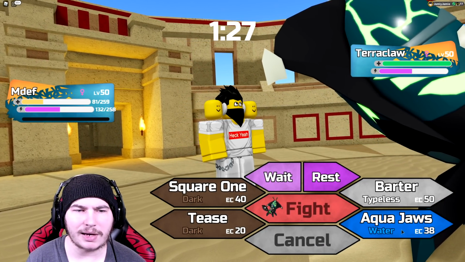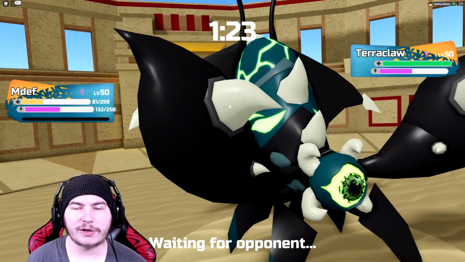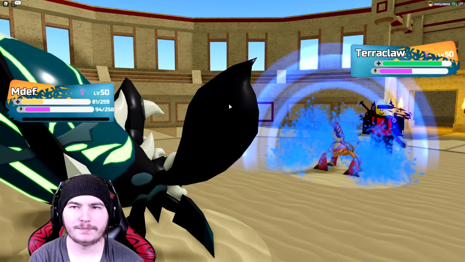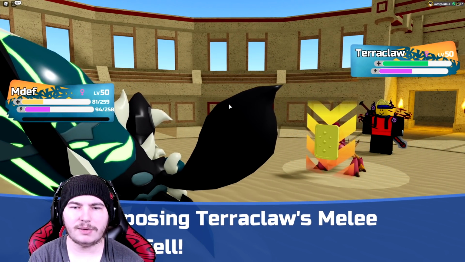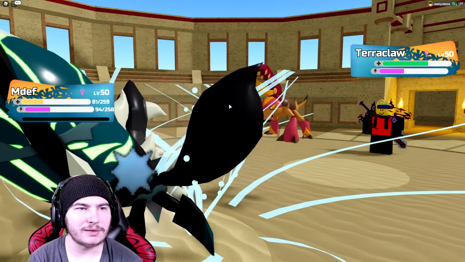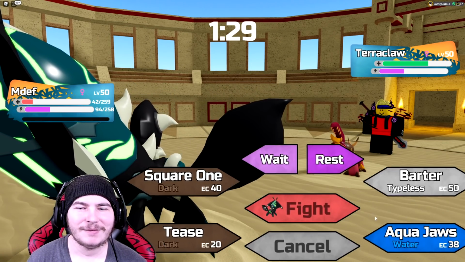That's Aqua Jaw again. I don't think it's really worth swapping out or anything. Aqua Jaw again. You just want to do as much damage. Is T's actually still up? I guess we'll see. Is T's up still? Okay, still a decent amount of damage. I'll take it. No, actually, T's is still up. Nice. Oh, and he didn't even KO me. That's so amazing. T's is still up.